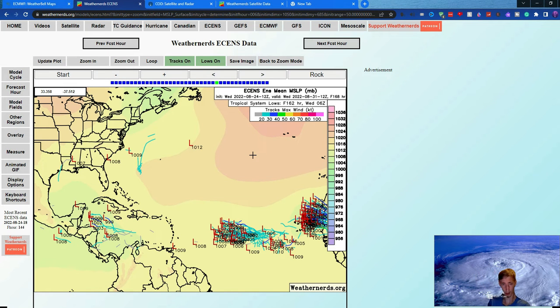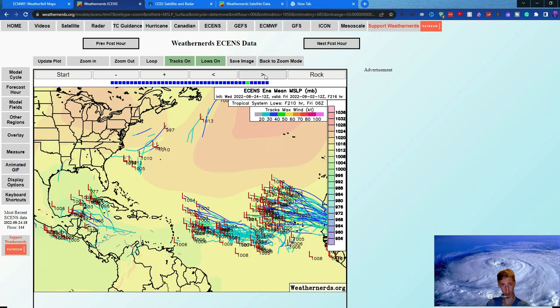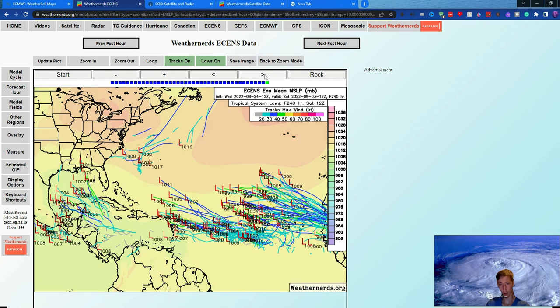There are lots of little low pressures by the model, giving us different models. The guy said, oh, where's this low pressure going to go? And this will tell us which direction it's going. You can see there are two areas we need to keep an eye on for this tropical storm season, also known as the hurricane season.